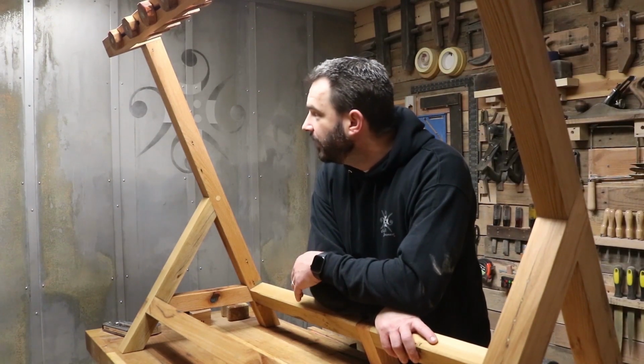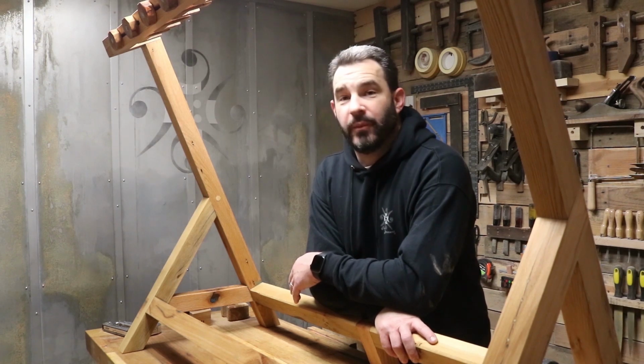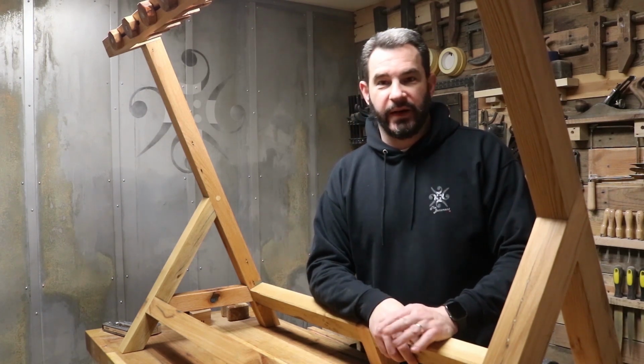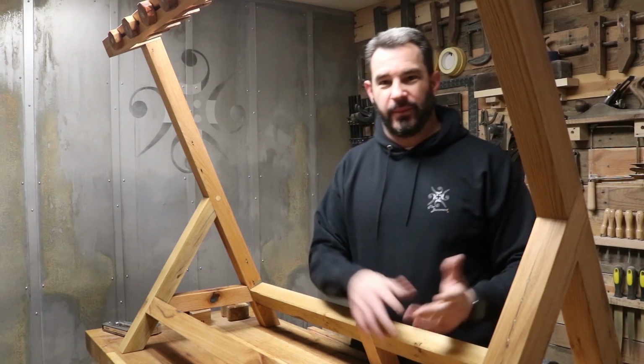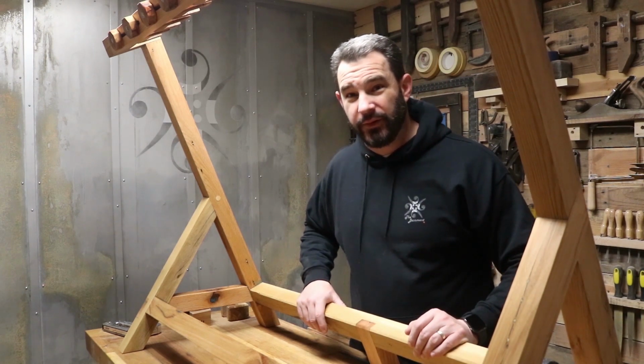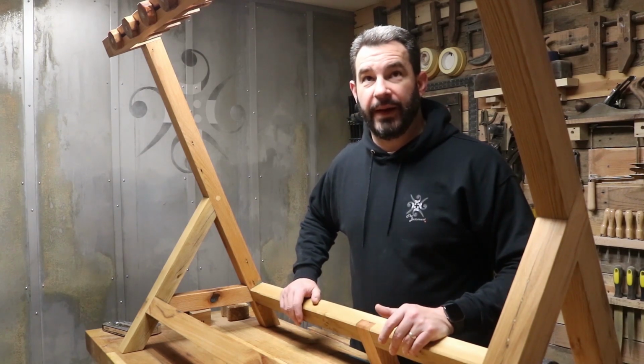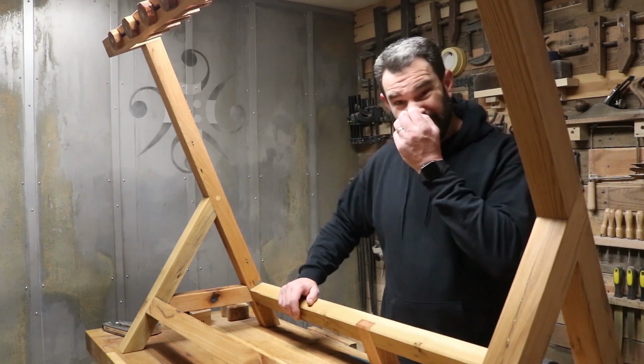Whew. Well, I'm back. It is a couple of nights later since I finished applying the first coat of Danish oil. And before I put any more finish on, namely the wax, and I probably want to do at least one more coat of Danish oil, I want to get the upholstery on, or at least sort it out. So I've experimented with a couple of different things.